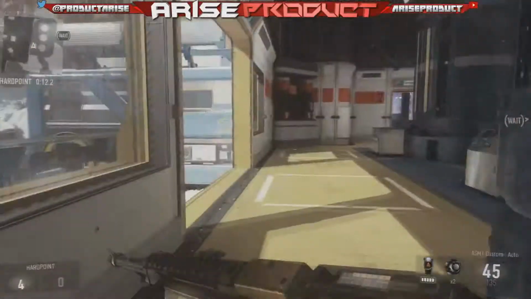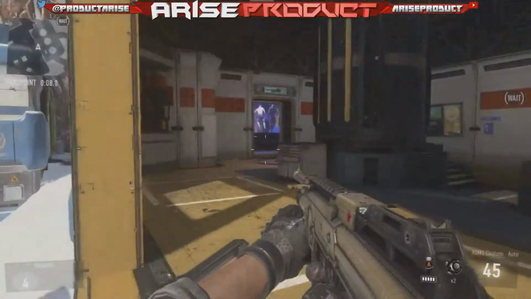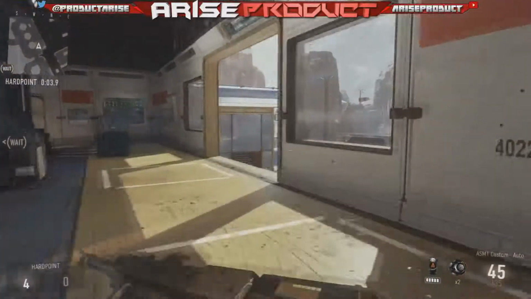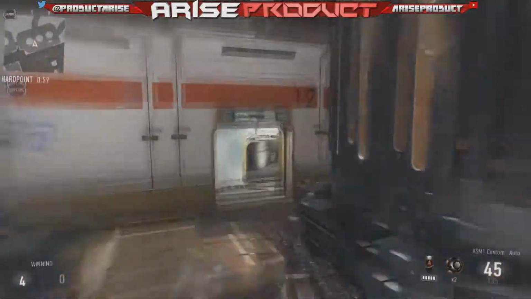Now for the next rotation, again, if the hill is not live, then I would recommend rotating through purple, as a lot of people do. But if you are getting a little bit of a late rotation and the enemy team is already in the next hill, then I recommend rotating through ice.